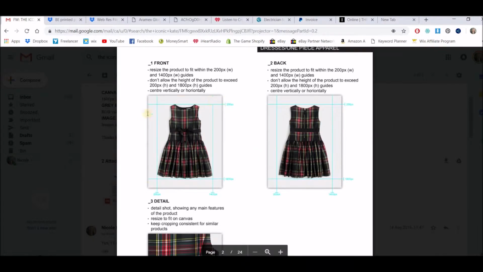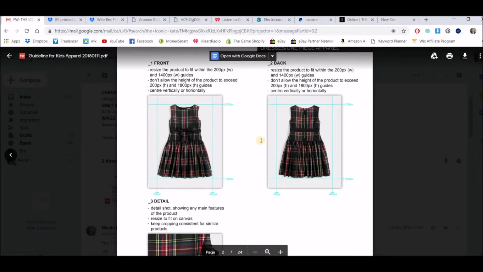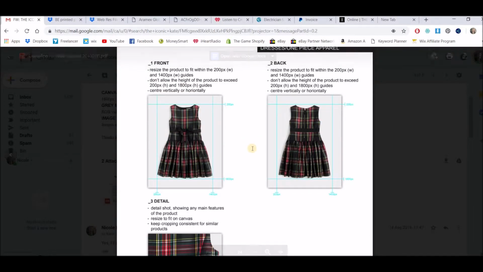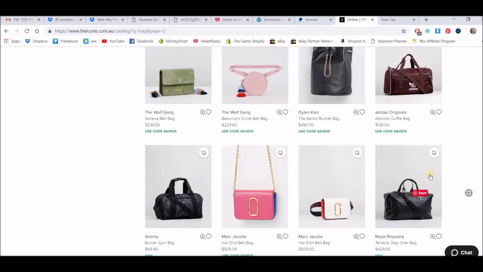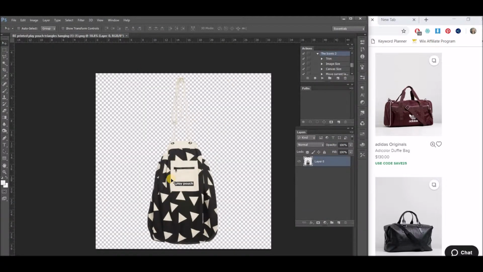And they also have margins that apply to different products. So you need to read through the whole thing. This depends on whether you're using flat lay garments or products that are sitting on a surface. It's all different. So I'm going to close this. I'm going to start from our basic deep edged image.